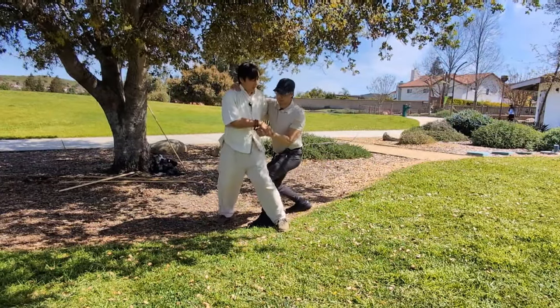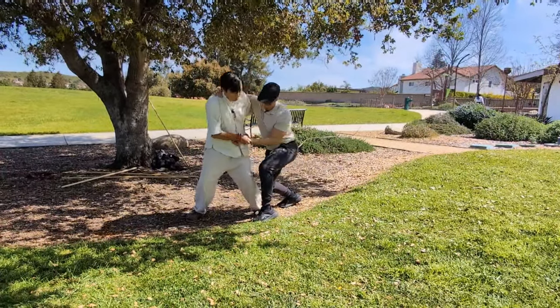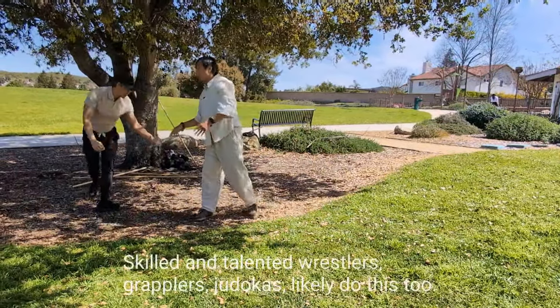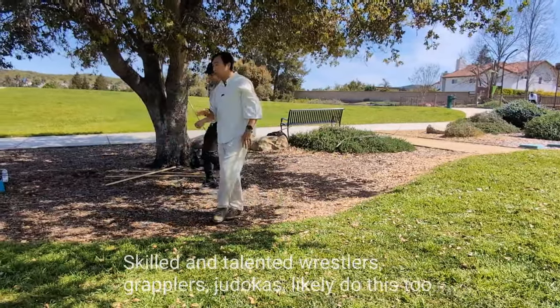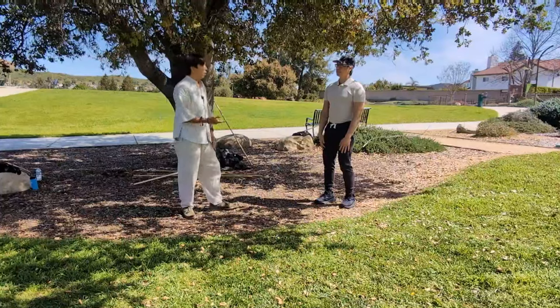Whereas if I force it, sit back, see, this is not going anywhere. This is not working, right? But I feel this, I rotate it, see? He'll go. When I feel along the fascia, find your connection to the whole body, we can move the person. That's outwards. What about inwards?